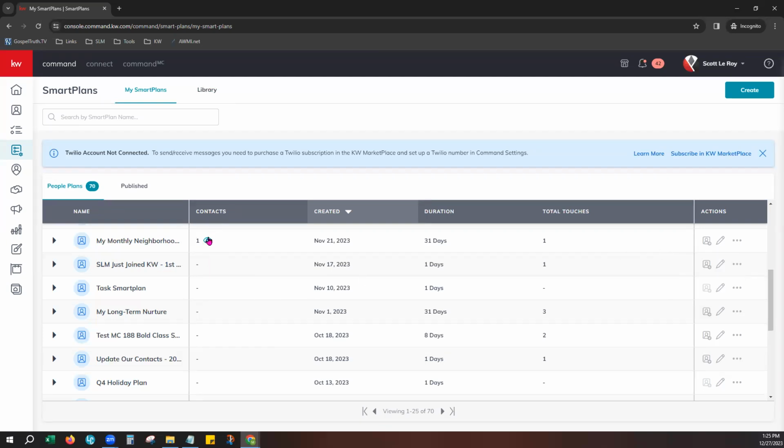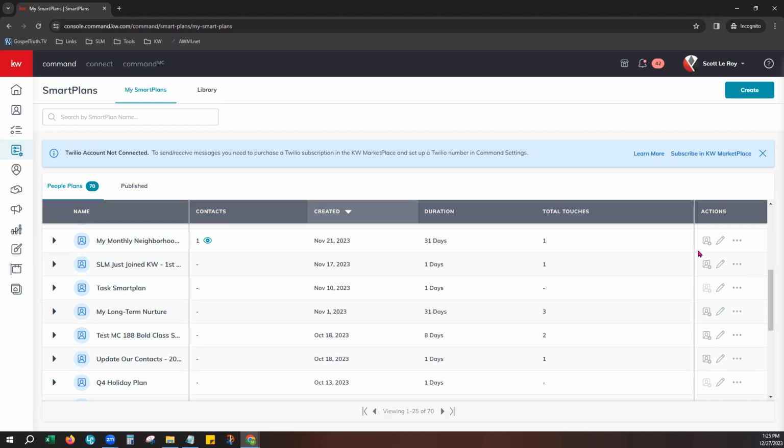If you have a contact on a smart plan, you can't edit a whole lot of it. You can edit some pieces, and I'll show you that in a minute, but for the most part, you're not going to be able to make big edits or changes to that smart plan once a contact is on it and it is active. However, you can create a copy of that smart plan, make the changes to the copy, and then add your contacts to that copy, if that makes sense. So then you can actually send it out. Let's say it had a typo in it or something like that. So there's ways to do things if you've made mistakes. Just let us know, and we can help give you those workarounds to get it corrected for you.